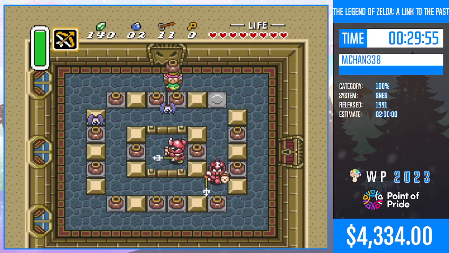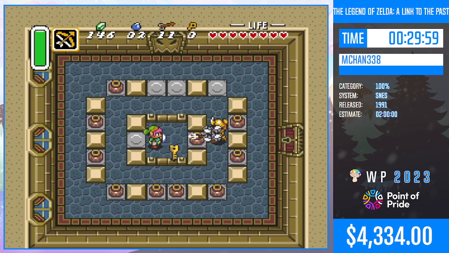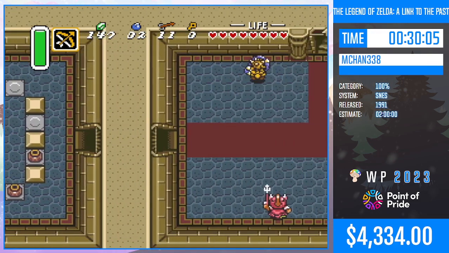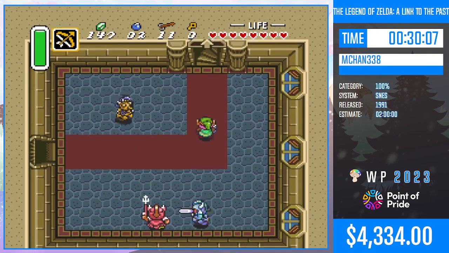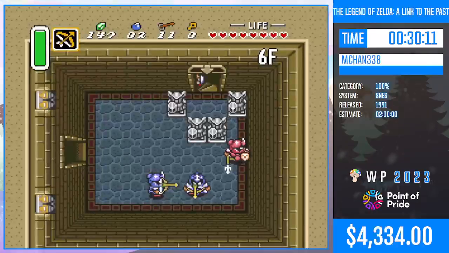Yep. And this room is really hard without the boomerang. Especially with sword beams, because the enemies can actually hear your sword beams. So therefore, if you slash, then that red soldier can hear me and just charges at me. But we got to that room just fine.